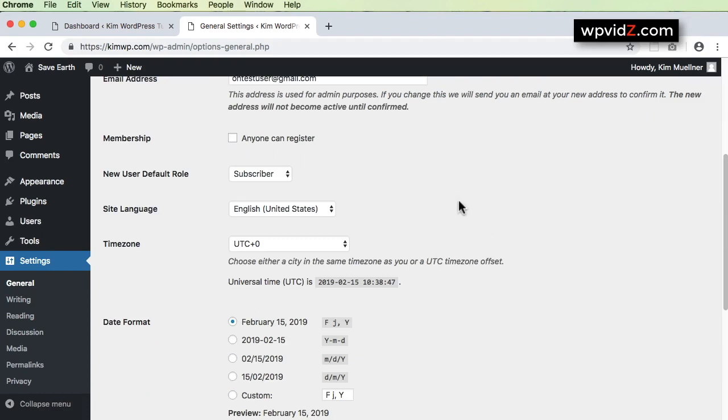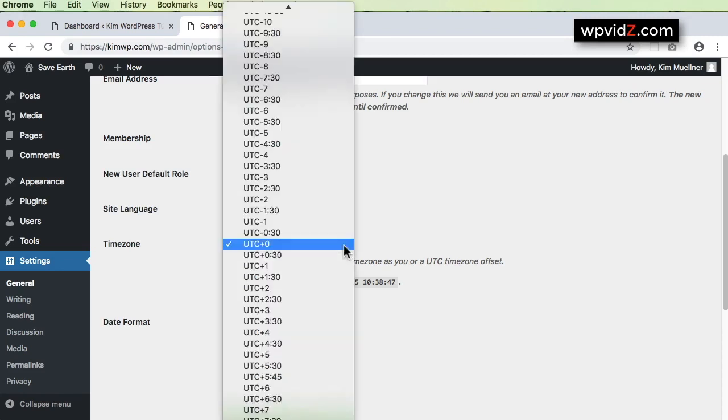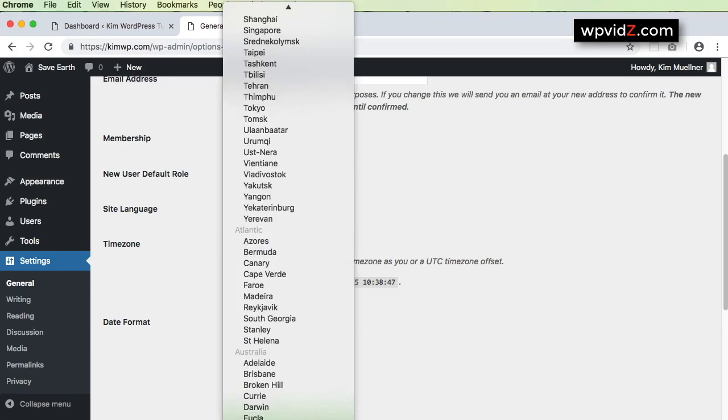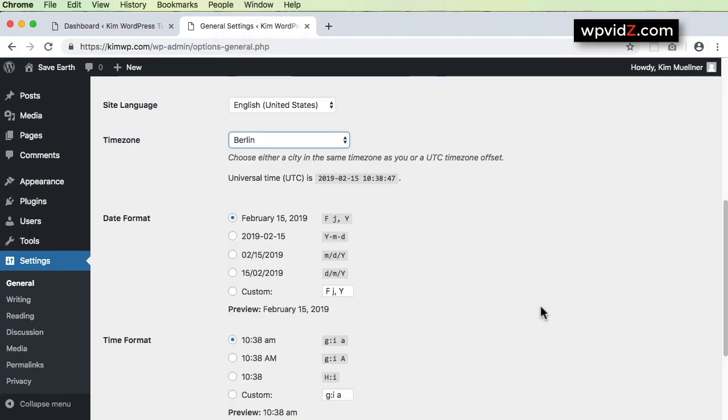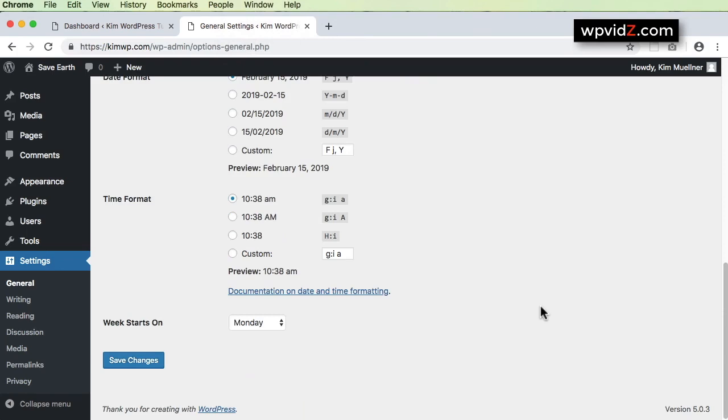Next, we want to change the time zone to our time zone. So select your time zone in the drop-down menu, or while the drop-down menu is active, type in your location. For example, my time zone is in Berlin, so I'll type Berlin and Berlin will show up. Once we are done with our general settings, click on the Save Changes button.